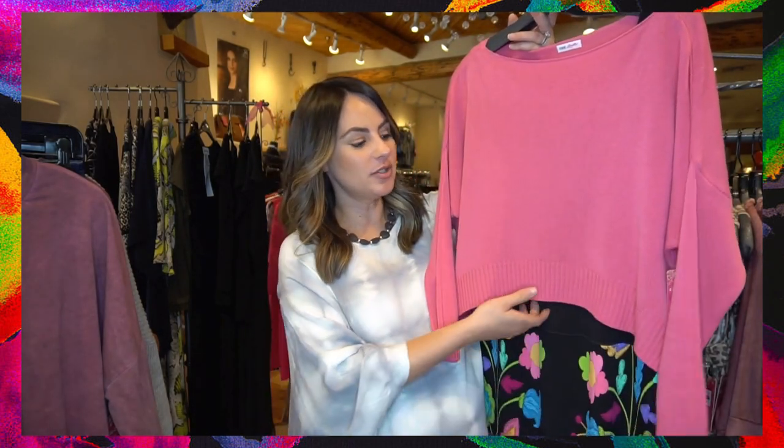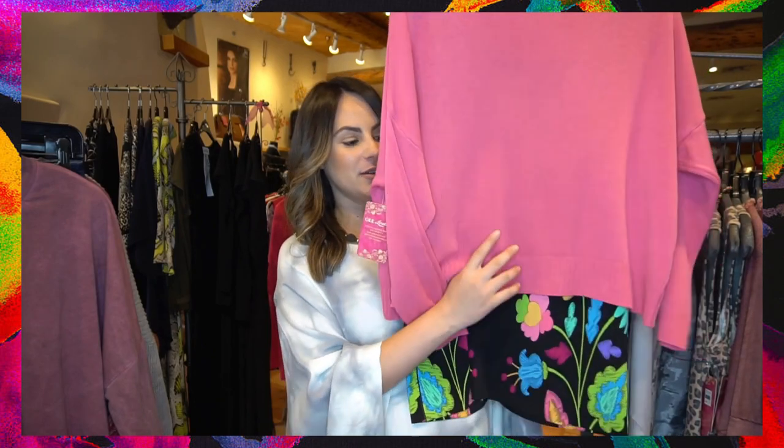Here's a great example of what I mean by a high-low top: the front is going to have a shorter hem than the back, so the back is going to be long and the front is going to be short. This style is great for layering — that's my favorite way to do it. They're really fun because the styling options are really endless.